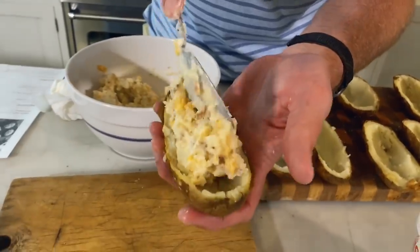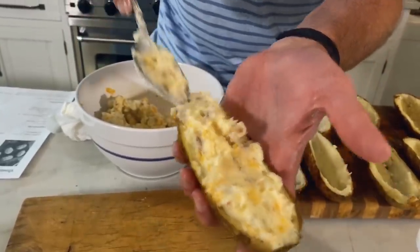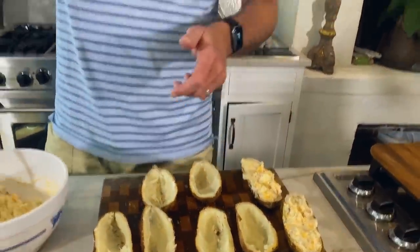Now you just fill this baby up. Look at that — see how simple that is? The hardest part is waiting around and scooping them out, and not just because you want to be careful not to go too deep into the jacket, but because they're going to be hot. You want to scoop your potatoes out while they're still warm from the oven, because if it cools off they'll just come out in bigger chunks. So I've got two out of my eight — y'all come right back and we'll finish them up.